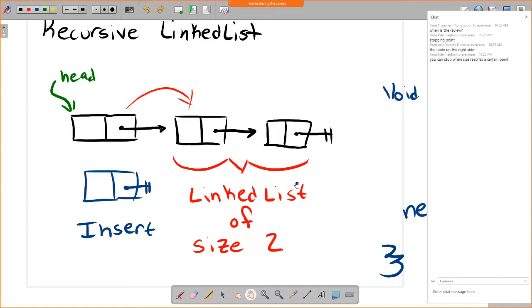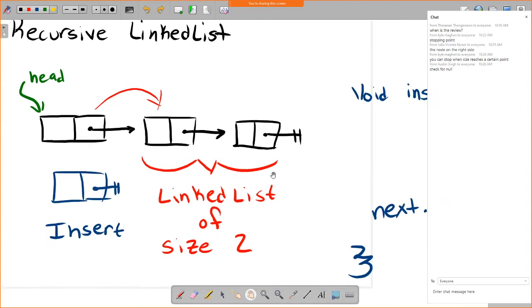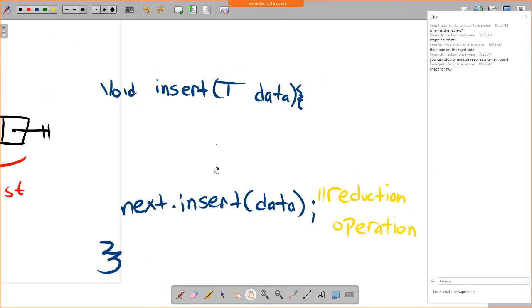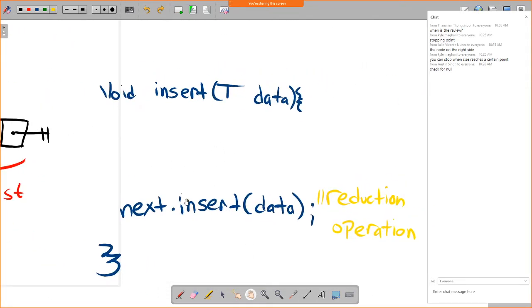You stop when size reaches a point. Also fair. Right. So if size was 1, we could say that, right? And again, we could do that if we did a different implementation where we maybe kept track of the size somehow. But I guess here we don't. So you're both right. And then check for null. So that's what we're actually able to do with the data we have. These two that you guys said are also correct, but we just don't have a way to keep track of them as far as our actual program goes. But yeah, if we check for null, then we know we're good.